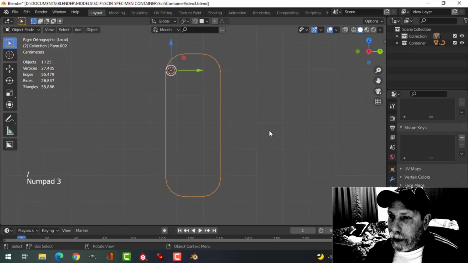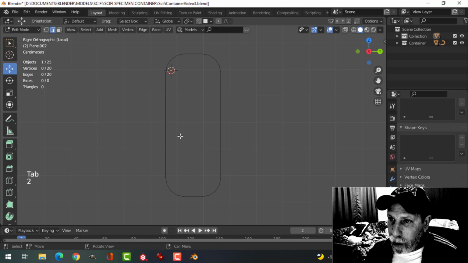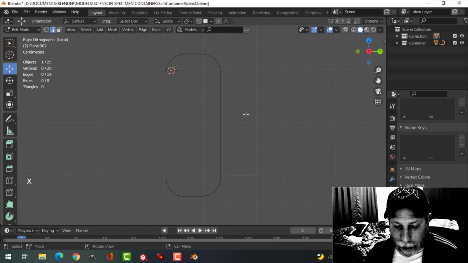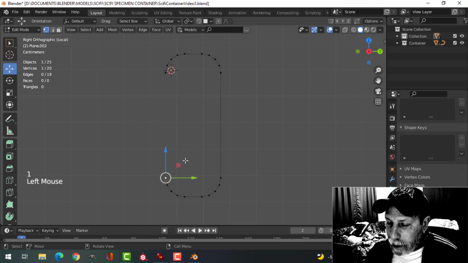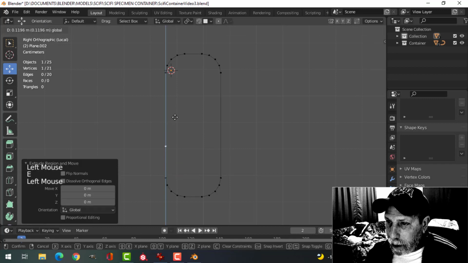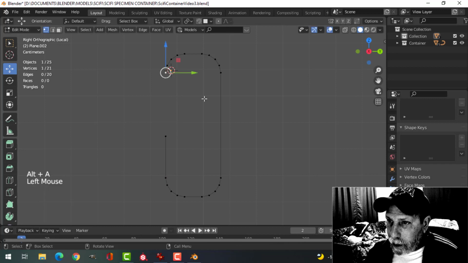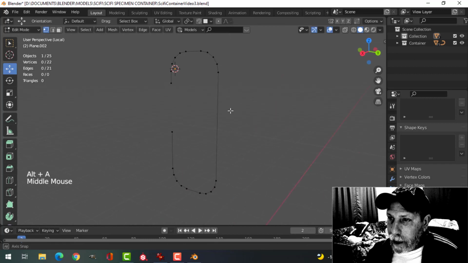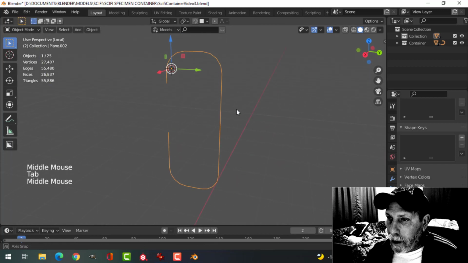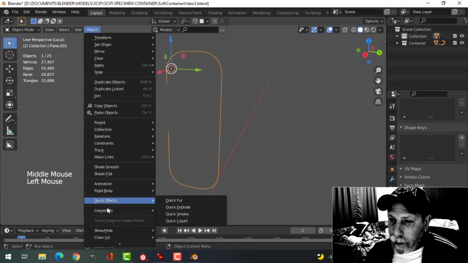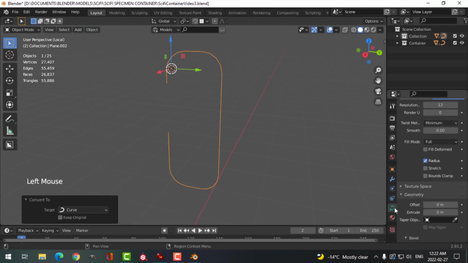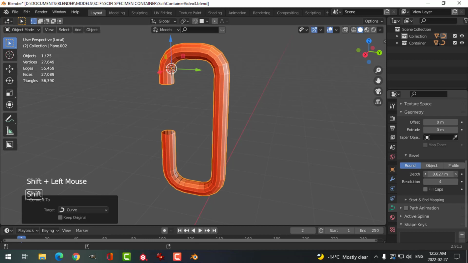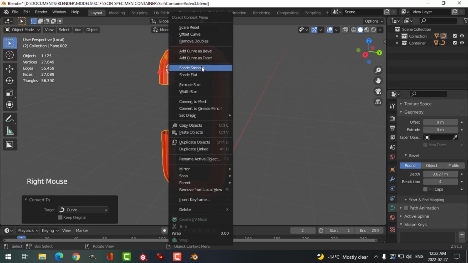And I'll look from the side. Back in edit mode. And 2 for edge selection. I'm going to select that edge. X. I'm going to delete that edge. Back to number 1. I'm going to take this and extrude it up a little ways. And this one, I'm going to extrude it down a little ways like that. So I get that kind of thing. Okay. Cool. So now I'm going to convert this to a curve. In the curve dialog box under bevel, I'm just going to give this some thickness, and I'll shade smooth.